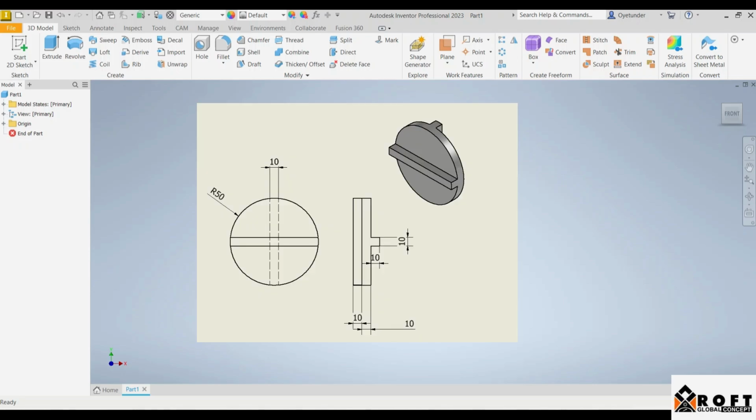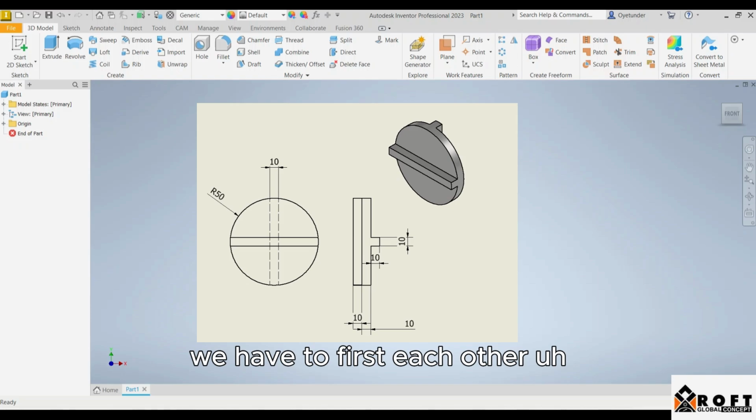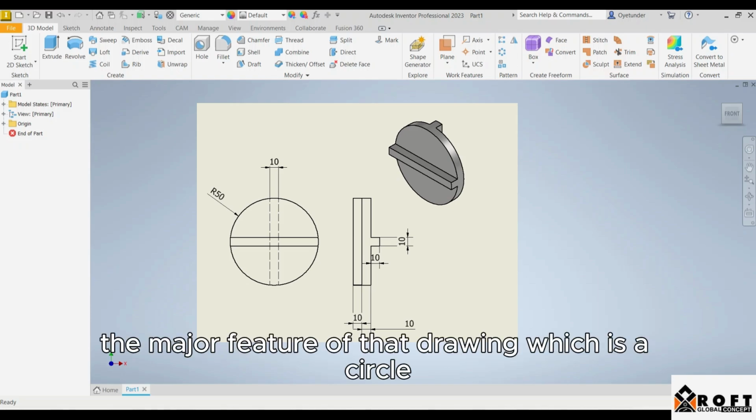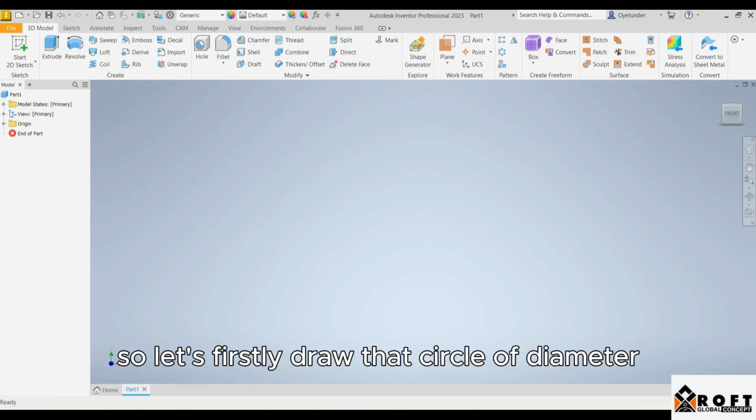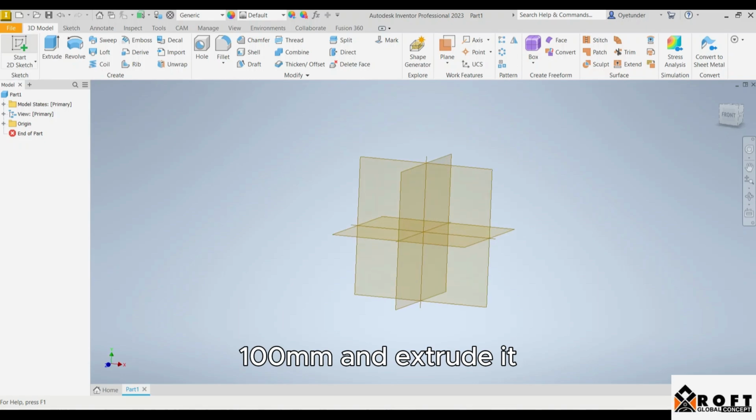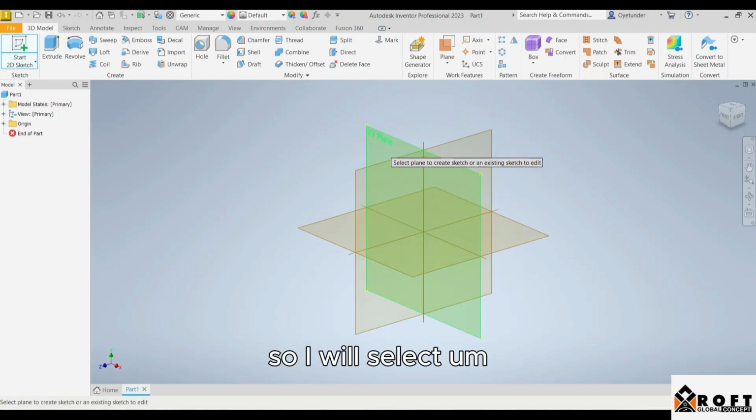Now look at this drawing. To make this drawing, we have to first draw the major feature of that drawing, which is a circle. So let's firstly draw that circle of diameter 100 and extrude it. I'll select this face.